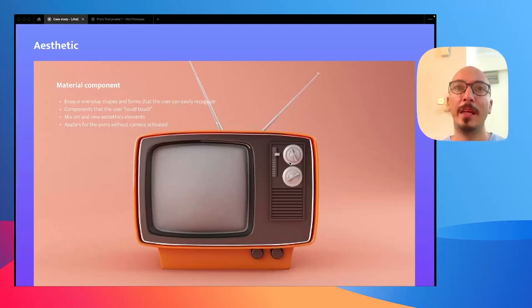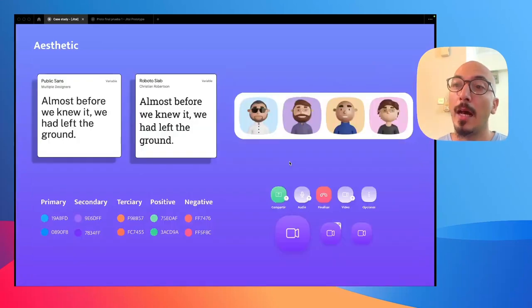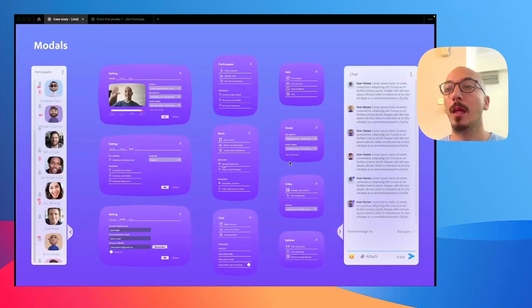the aesthetic. We based it on tangible components and on this concept of tube TV that was really popular in the 60s, 70s, and 80s, around 5 decades. We used these kinds of devices with tangible buttons. We also worked on the typography to make it not so touchy and more user-friendly. We also worked on the colors, the forms, the buttons, and where to place the rest of the 90% of the features that people requested and that were already available.